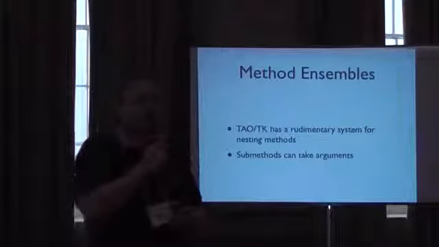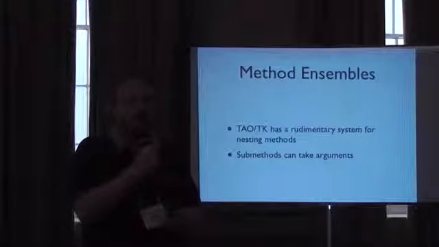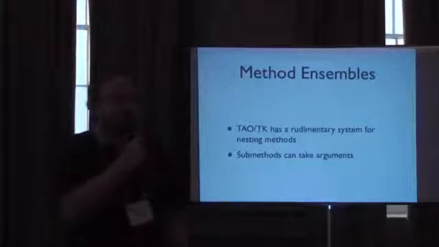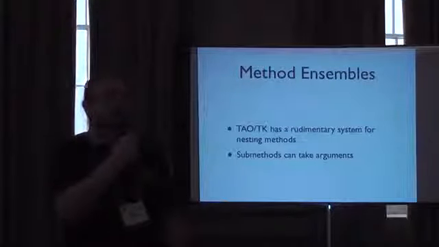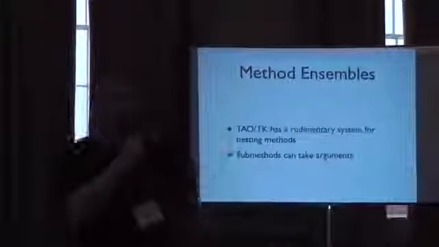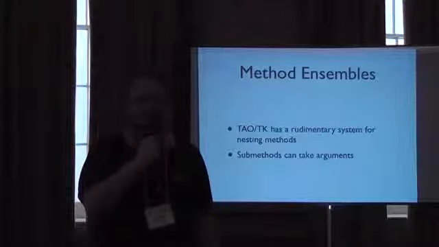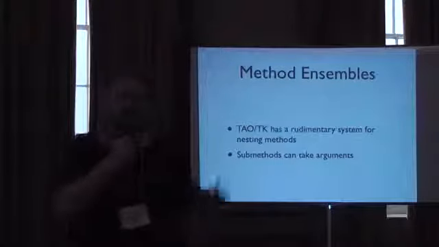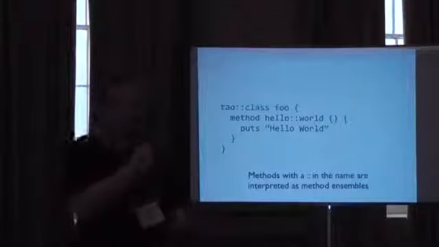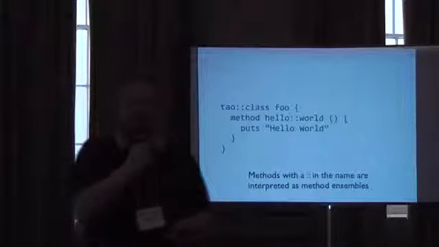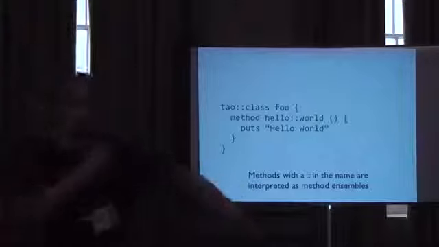Now, I don't know if you guys run into this often when you've got very large and complicated objects, but you mistype something and there's an entire screen full of, did you mean repaint underbar? And you know, there's 8,000 little public procedures that you didn't need to break it up that way, but you don't have to read it that way. Well, method ensembles allow you to nest them together. So we can define hello, colon, colon, world. What the user would call is hello, with world as the first argument, and then the body would call.